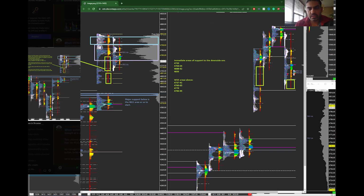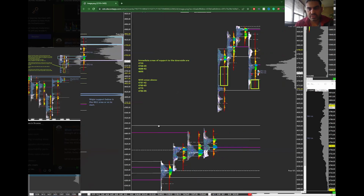So if we look at the weekly profile here, this is the weekly. It's a similar script realistically. What happens is we clean up the auction that has very limited volume. When we get into an area of thick volume, prices are expected to rebound. Now, when prices start accepting back into a distribution start, which happened to be the 40, that is when you can look at this with a higher degree of confidence that the bull side is going to realistically take over.